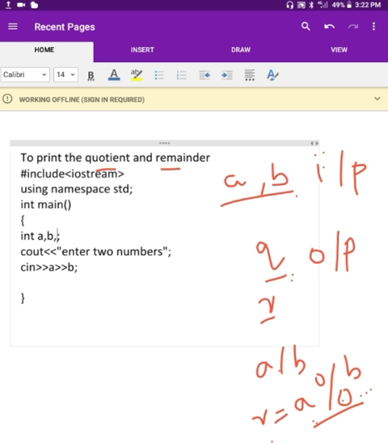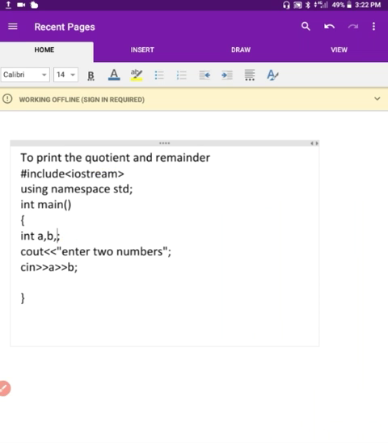So these two processes I have to do. So now after understanding this, I have to write the program. And whatever variable I want to use in my program, that I have to declare in the beginning. So here I am using the variables a, b, q, r. So those variables I have to declare in the beginning. Sometimes I forgot to declare some additional variables I am writing in my program. Then later after completing the program also I can leave some space and write over here. So every variable name whatever I am using in my program, that I have to declare in the beginning. So here I am declaring for quotient q, then for remainder r.